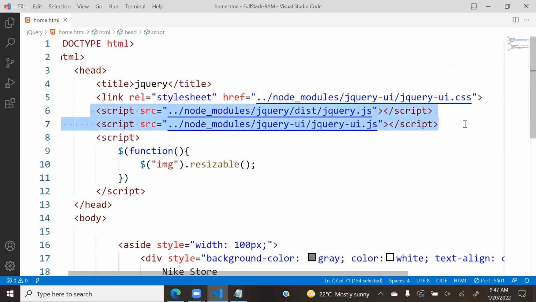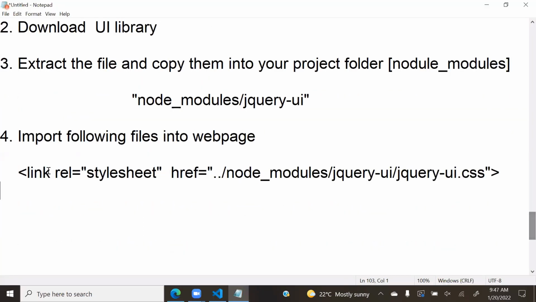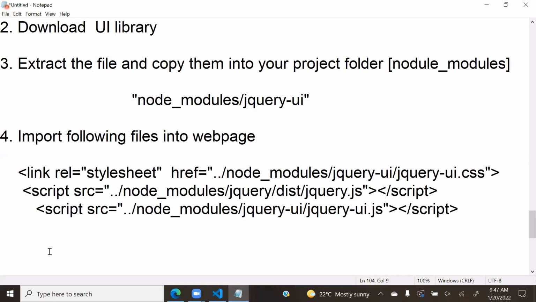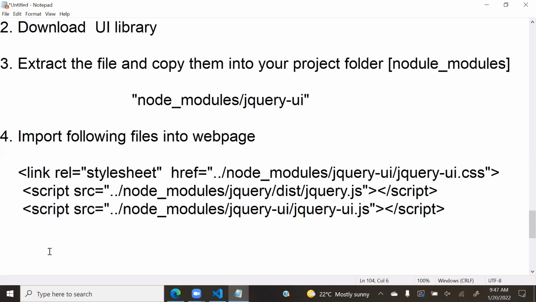These three we need. jQuery UI.css. And remember, there is order dependency. Already I told you that so many times. There is no order dependency for CSS, but there is order dependency for script.